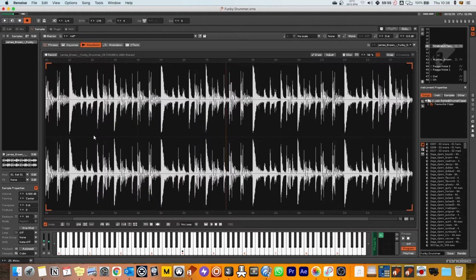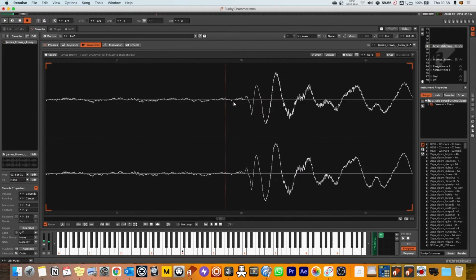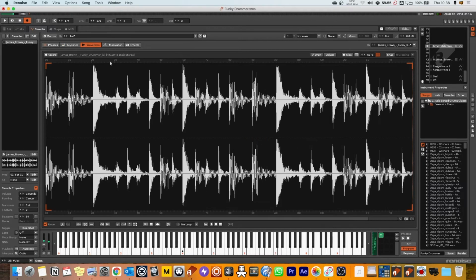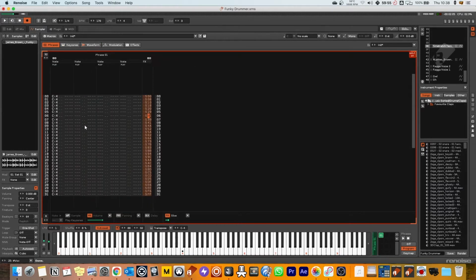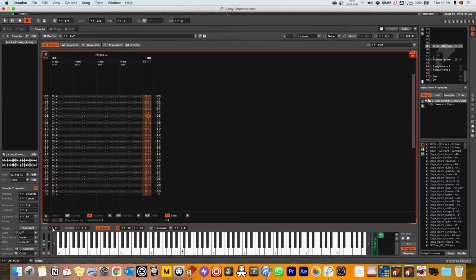So if we come back to the wave editor and we go home, it's right here on this double kick. Let's zoom right in. I'm going to put a slice in, select all of that, delete it. And now when we come back to the phrase editor and change the lines per beat again, you can hear it's quite glitchy, but that's kind of the time stretch effect. And now it's warped that break to our track.